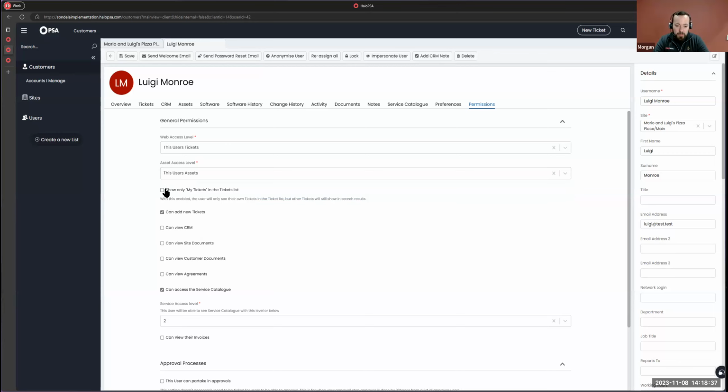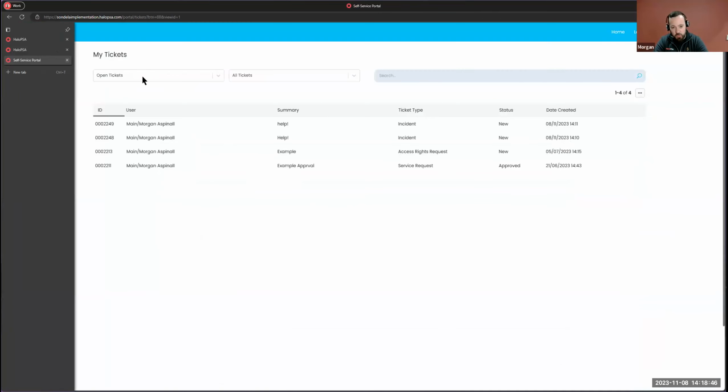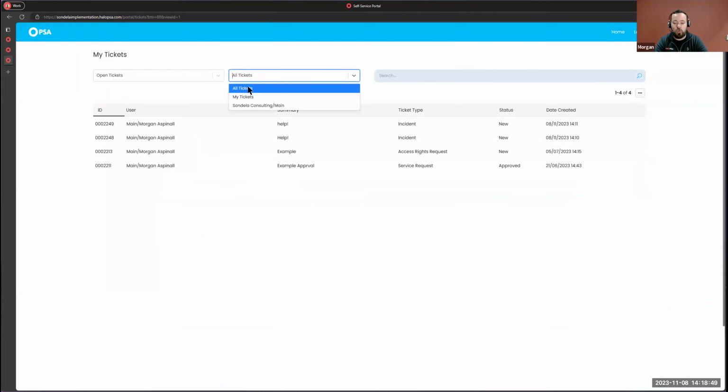We've also got this option here, which relates to this drop down that we have in the My Tickets section. So if a user's web access level is greater than their own tickets, maybe they can view site tickets, then there's this drop down here to specify what access they want when looking at the list of tickets.